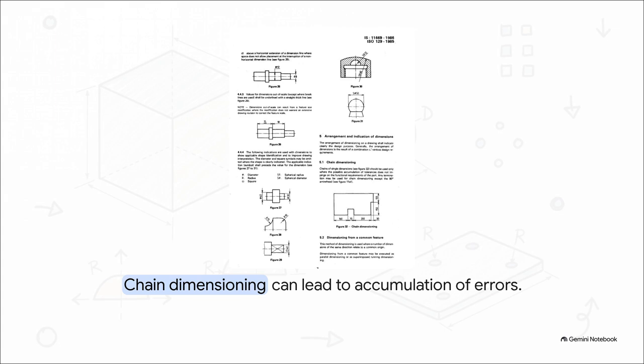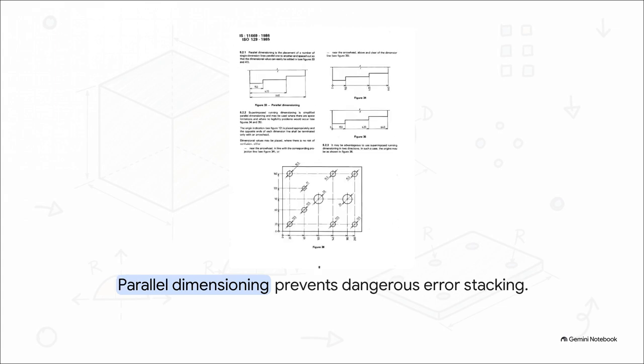Think about it. If the cutting tool is off by ½ millimeter on the first cut and another ½ millimeter on the second, suddenly your final feature is off by a full millimeter, and that can be a real deal breaker. So, to build a much safer solution and prevent that dangerous stacking of errors, engineers rely on parallel dimensioning. This is where all the horizontal dimensions start from one single common vertical feature, a baseline or origin plane. By measuring absolutely everything from this one common baseline, you ensure total, non-accumulating accuracy for every single step of the machining process. It's a total game changer for precision.